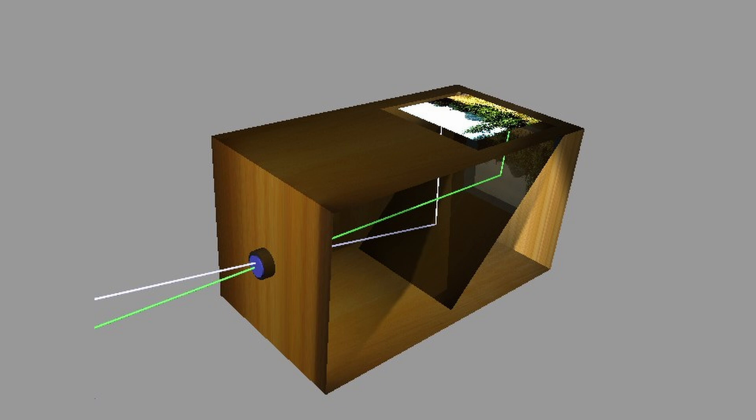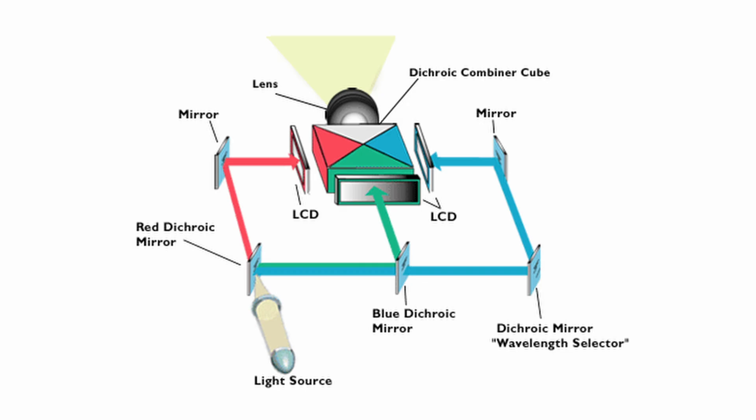The solution to all these problems could be relatively simple, but with this setup the results just won't be worth my time. I could flip my phone upside down to project the right way up, then use a mirror to flip it back left to right — that solves the flipping issue. For the brightness, I'd need a super bright phone screen, or I could make the hole bigger, though that makes the image more blurry. I could then use a lens like a magnifying glass to refocus the light, which might make it work — at which point I'd have almost invented a bad projector. A normal LED projector just uses a bright light with lenses to direct that light, not a pinhole, because that wastes a bunch of light.